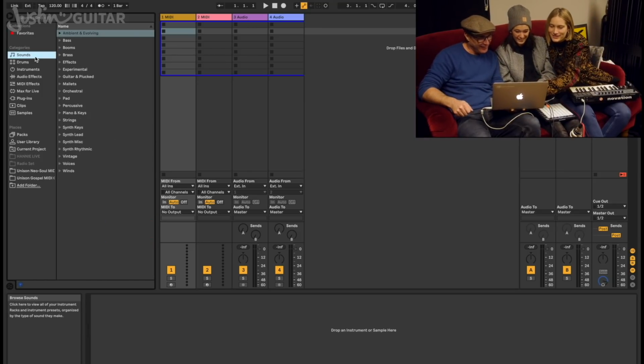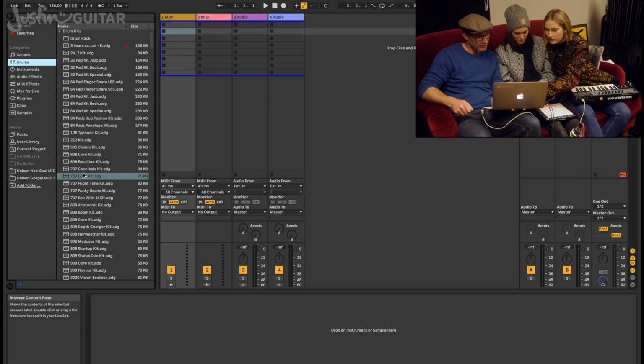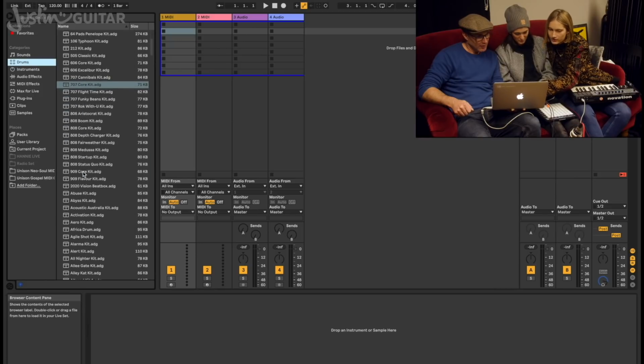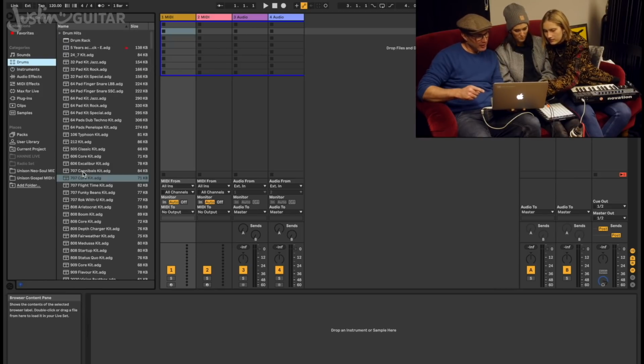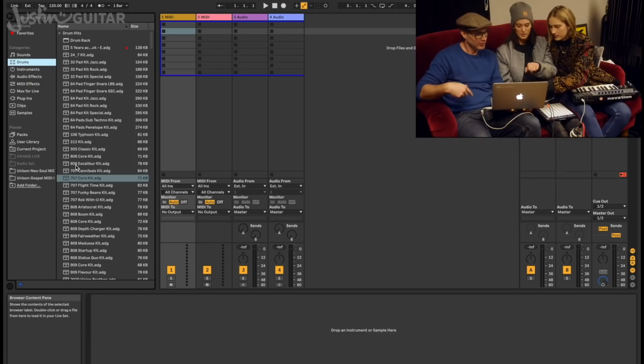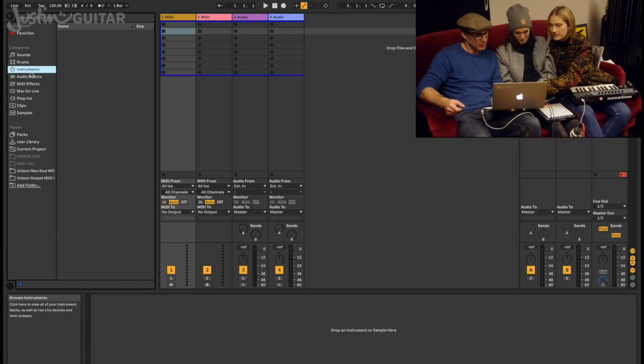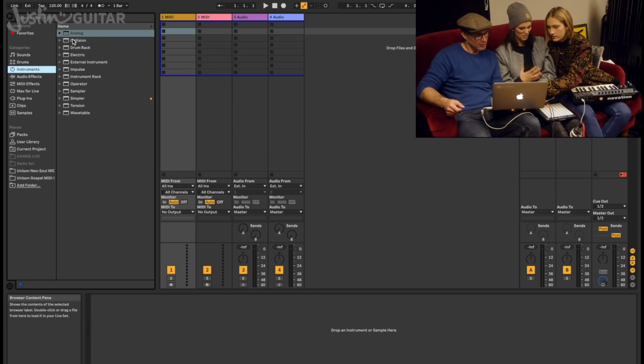Basically, what happens here is if you click on sounds, you have all your different bass, brass, effects, synth, lead, keys, the whole lot. Drums: you have a bunch of different drum kits, 707, 808, 909, and all the hits in there as well. And are there sampled loops as well, like whole loops, or only the sounds you have to program yourself? In drums, yes. And then if you go to instruments, you've got your different plugins, I guess.